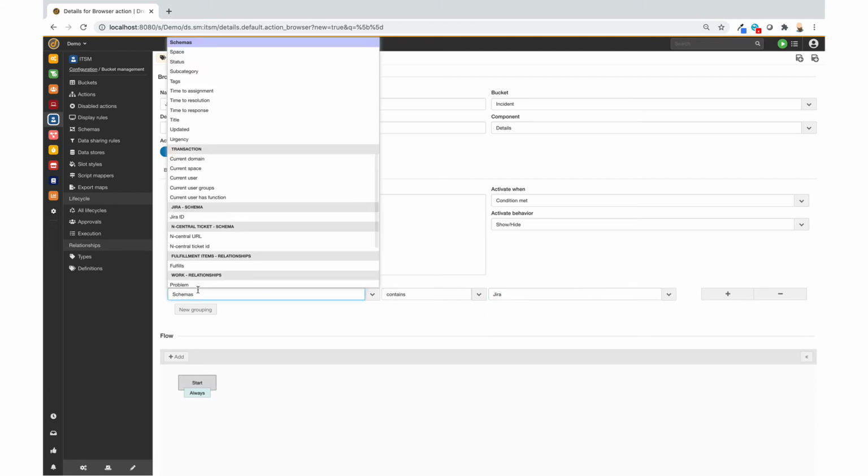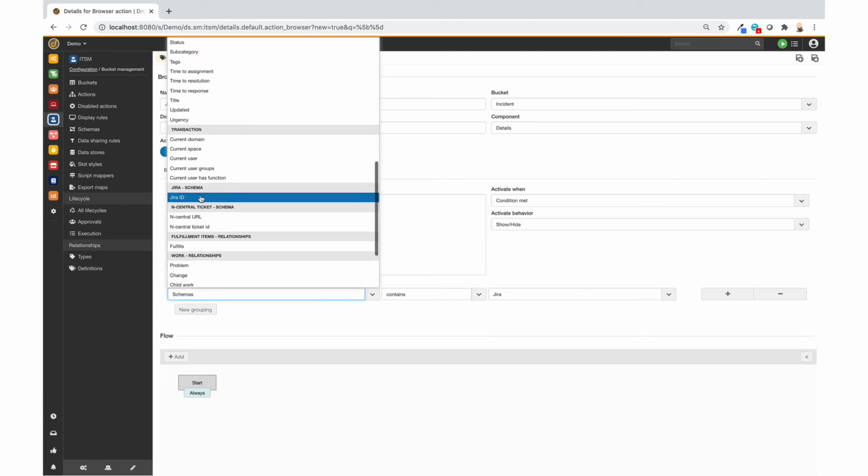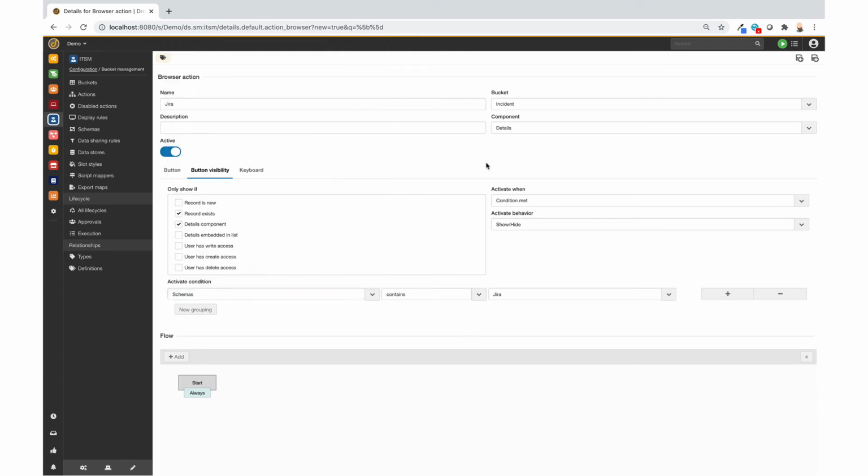Or if you scroll down towards the bottom, you can see that all of the schema fields are also available to me. Any schemas that have a parent of incident, I'm able to go check and look for a specific value in order to have this button be visible. So once that schema is created and parented, it's available for you to use in all of your workflow.